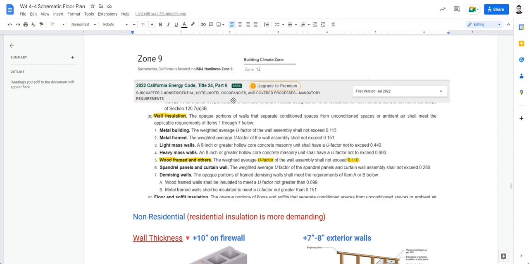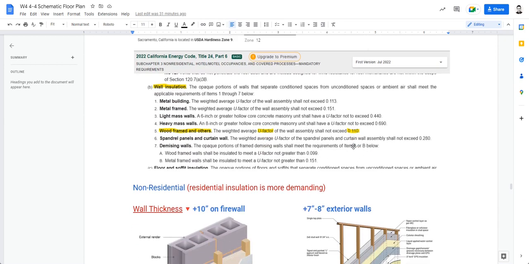The energy code dictates insulation, and so for our project, which is a wood frame, the U factor should not exceed 0.110. Okay, so the U factor is the transmission of heat, like conductivity, from one side to the other. So if we have a U factor of 0.110, there's an equivalent R rating for that one.